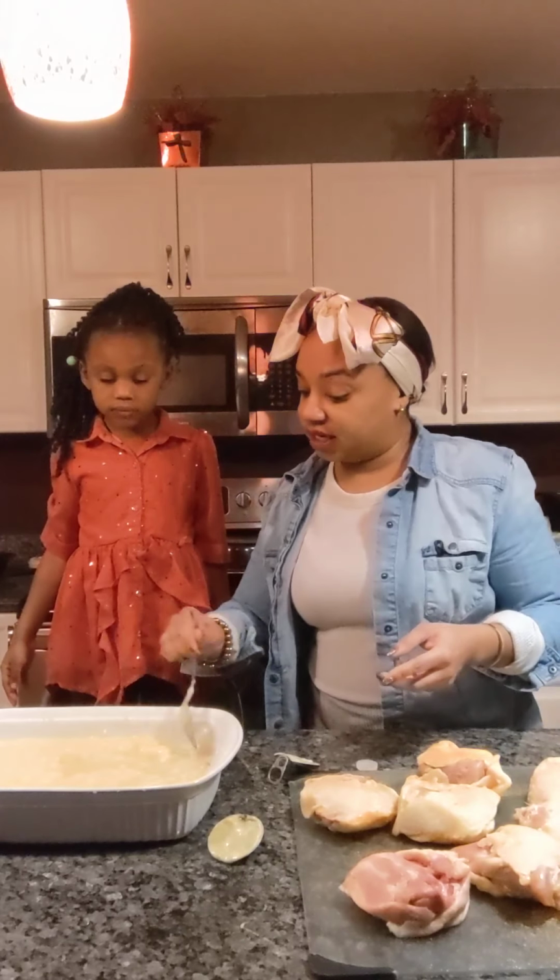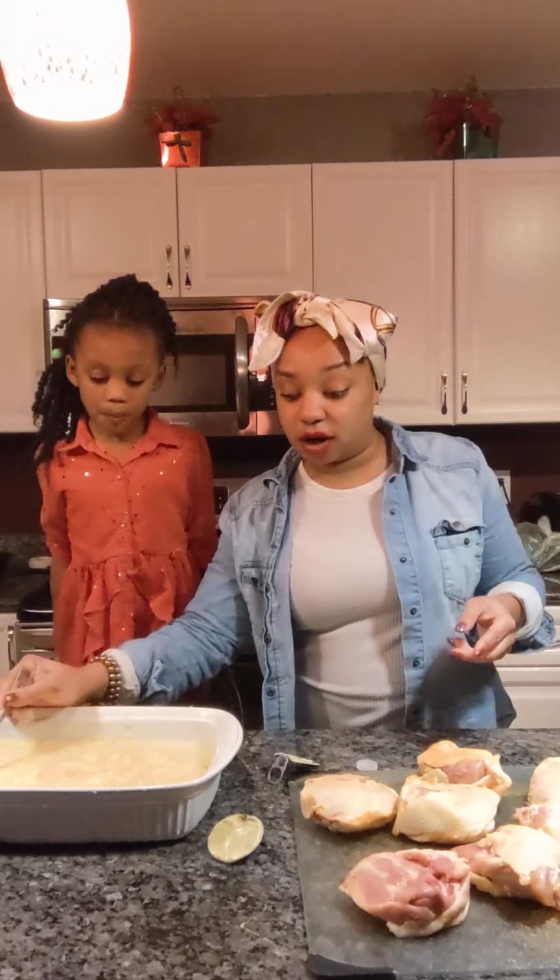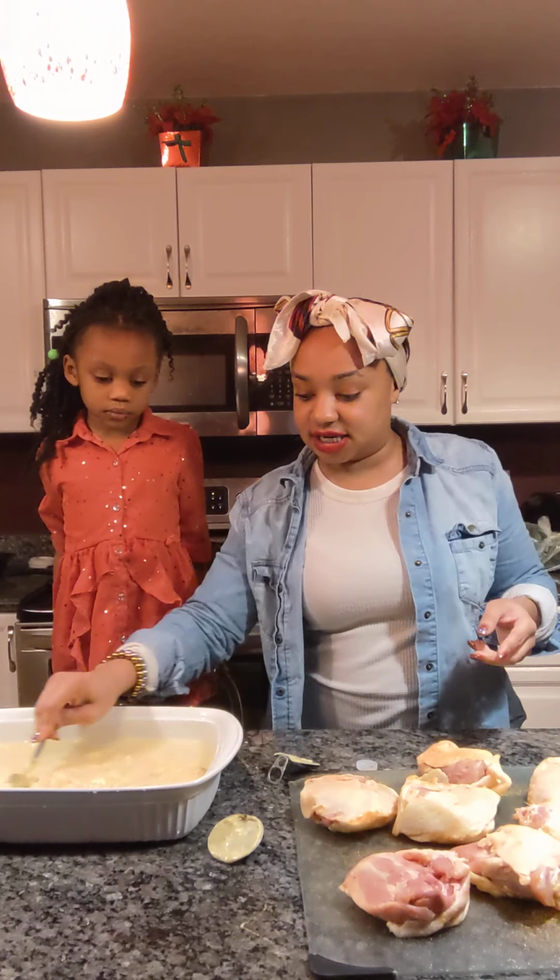And so we preheated the oven. So we preheated our oven to 425 degrees.